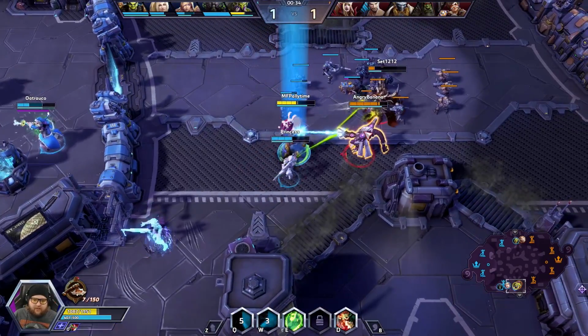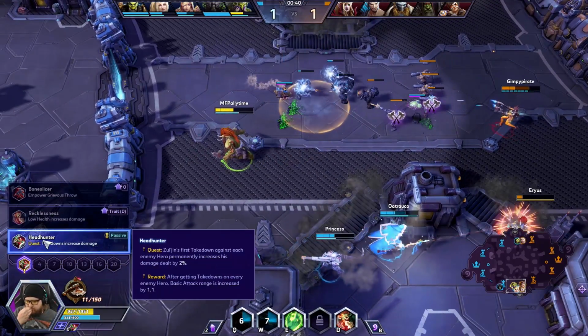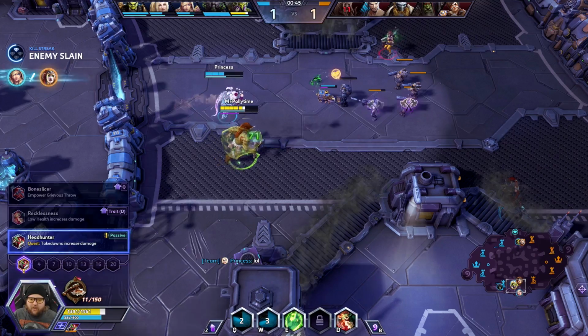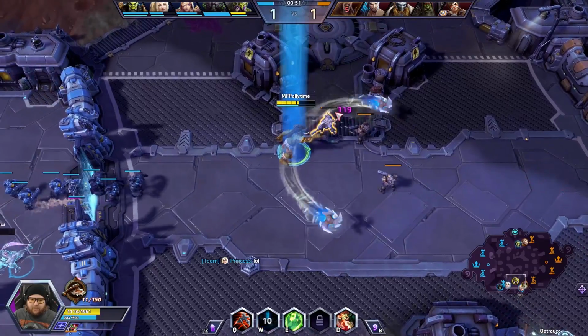Then, on top of that, what else does it do? After getting takedowns on every enemy hero, basic attack range is increased by 1.1. So it makes us a little bit longer range. Not too much, not a crazy amount. But we can poke at enemies a little bit easier.